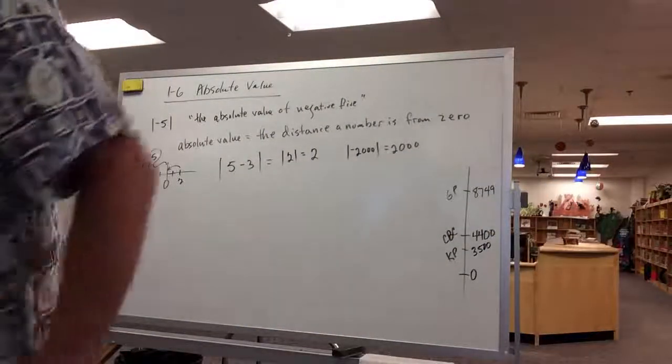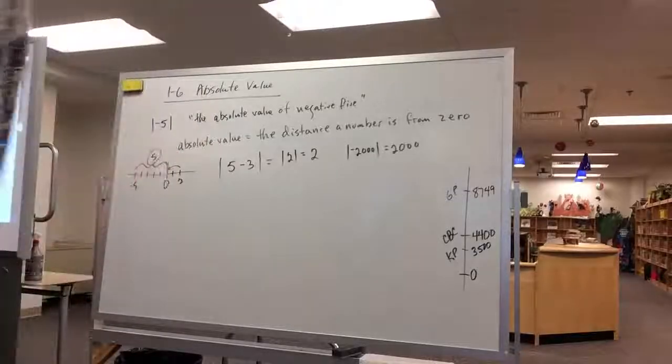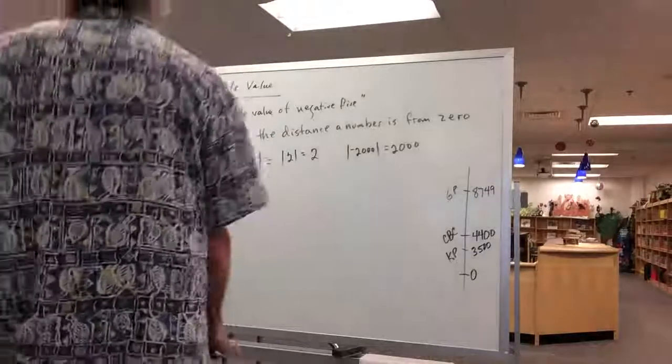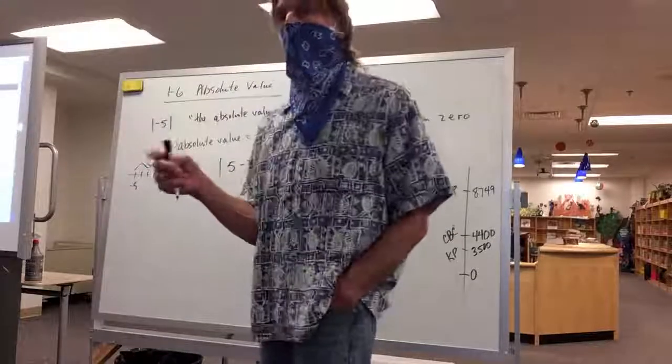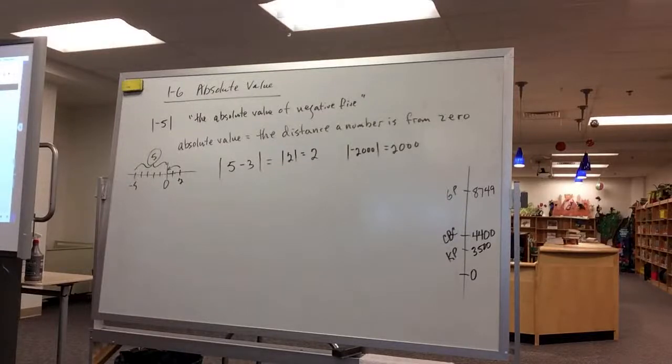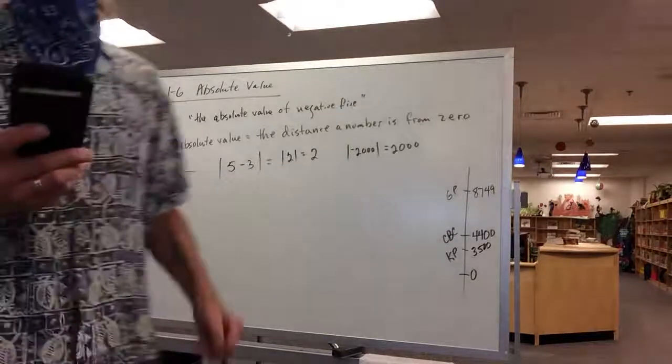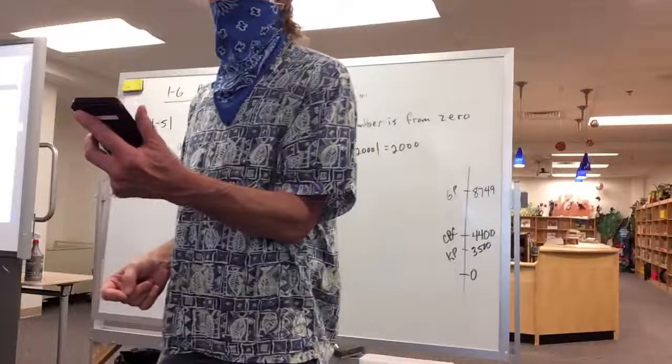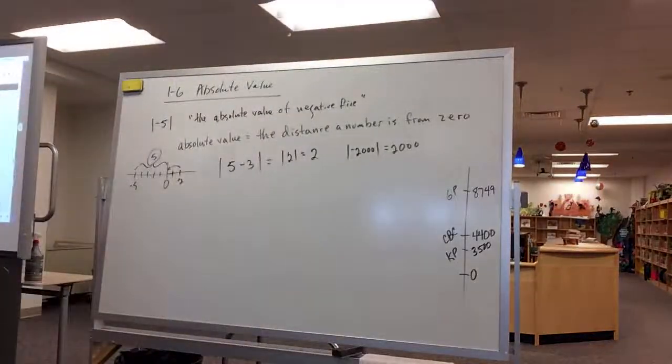So a graphing calculator can be used with graphing absolute values. Recognizing what the graph of absolute value looks like is important. But it's not a key. You gotta go into your calculator and find absolute value, which is abbreviated ABS. I think I put that on the Google Doc.